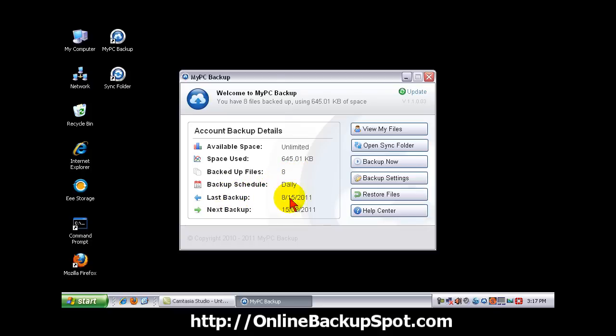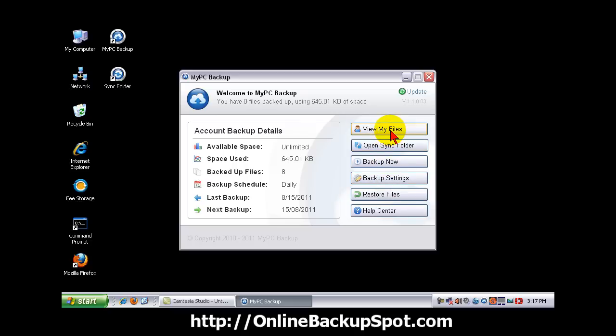Here you have, and this just started since I updated this software today, we have a last backup of 8.15, next backup of 15/08. I think we're getting our formats there mixed up, but ordinarily it'll tell you when the next backup is, and it's ordinarily on a daily basis. Now if you look at these buttons over here on the right, it's really where you have the option to do something in the screen.